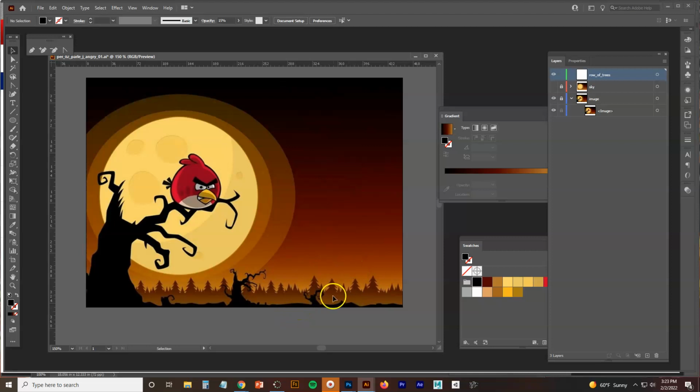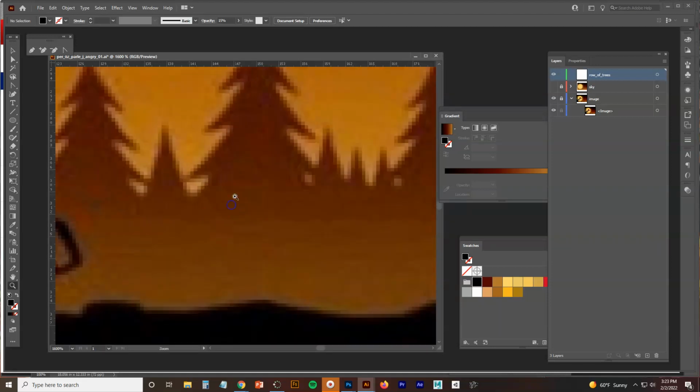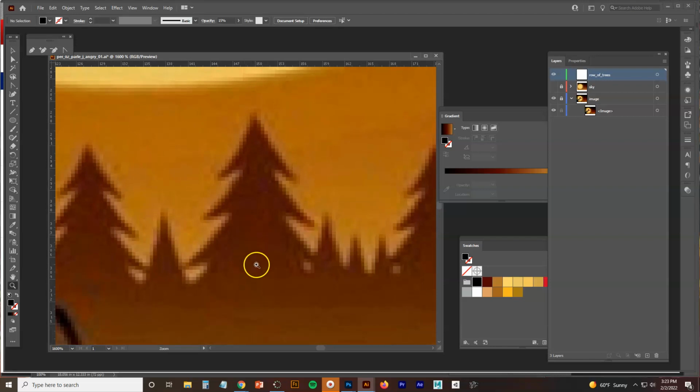But I'm going to zoom in now to the tree that I want to use to create the initial tree for this. And I like this one right here because it's sort of out in the open. So we're going to create this pine tree first. There's a little different technique in here that you should pay attention to, and it deals with using our anchor point tool to create as few anchor points as possible once we initially lay down those anchor points.